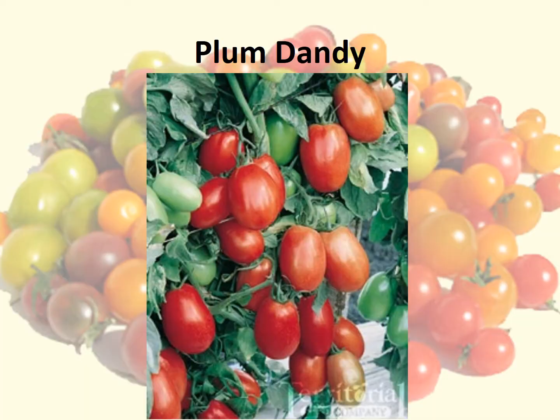Plum Dandy is a good one from the NC State Breeding Program. I think it's 82 days. So if you need a plum tomato to can, this would be a really good one to start with. It's got a lot of disease resistance, so I would certainly consider it.